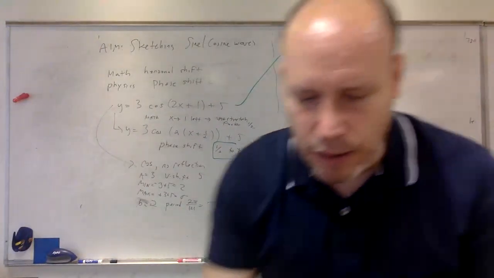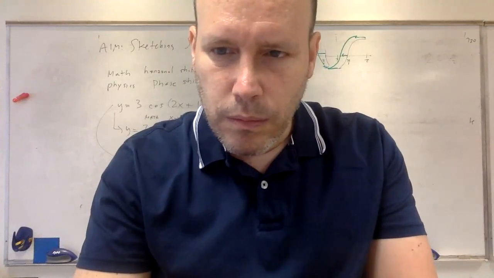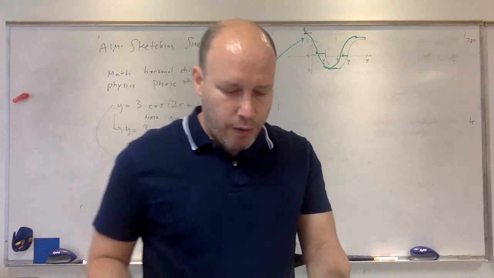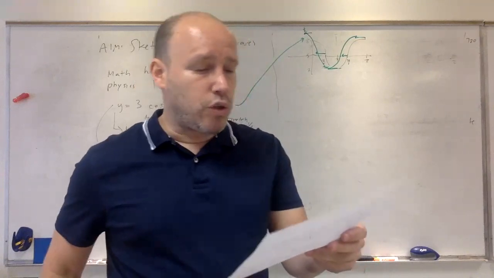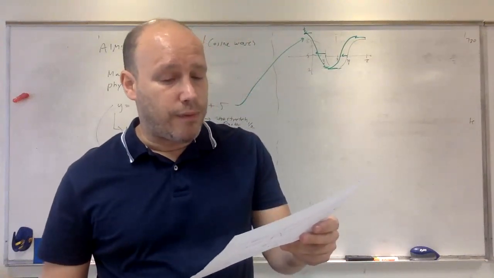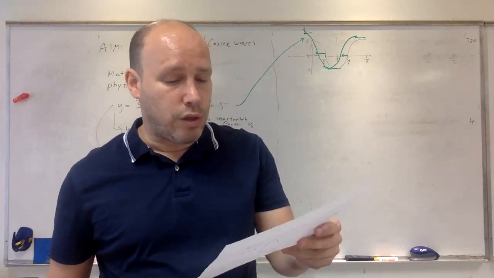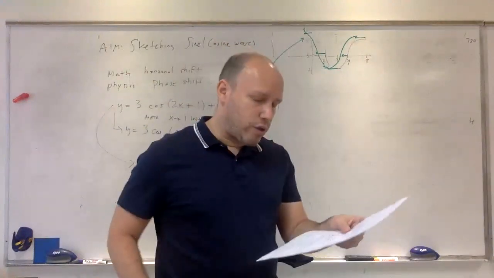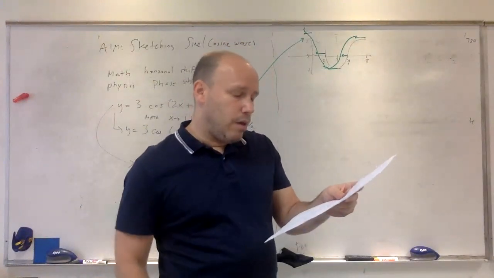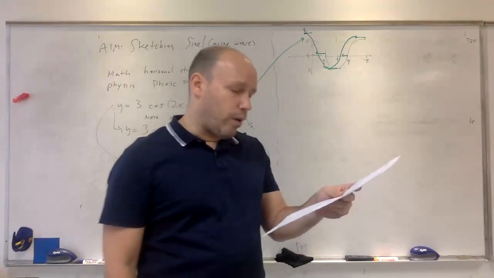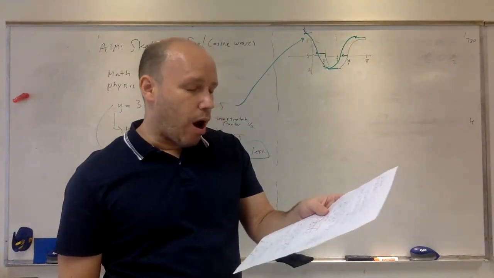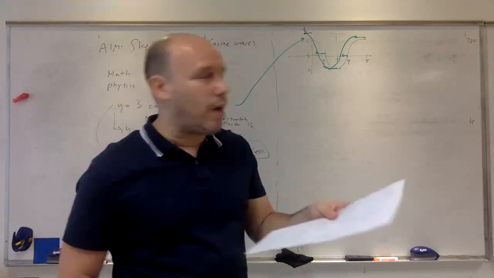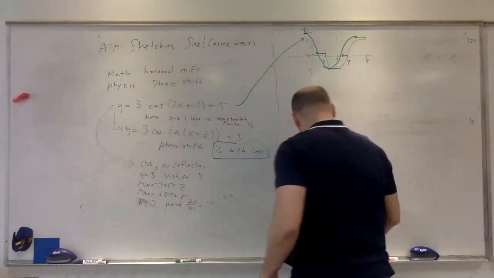Let's take a look at a word problem. So let me stop the video. Let me pause it. A Ferris wheel whose center is 51 meters above the ground has a radius of 50 meters and completes a full rotation every 60 seconds. Write an equation representing the height of someone who goes on the Ferris wheel. And the next question is how high is someone after 17 seconds and 42 seconds.